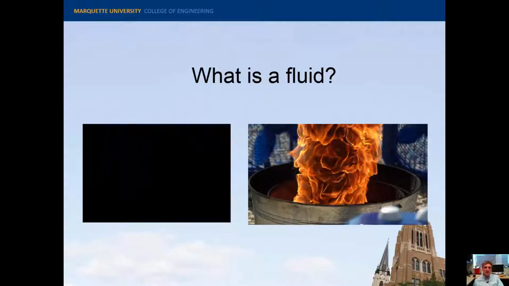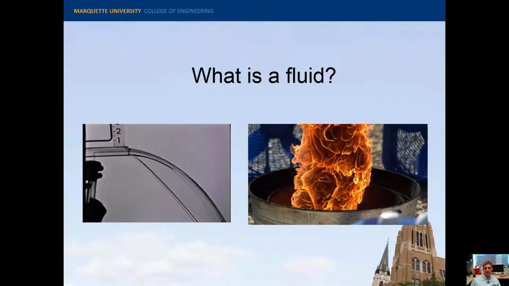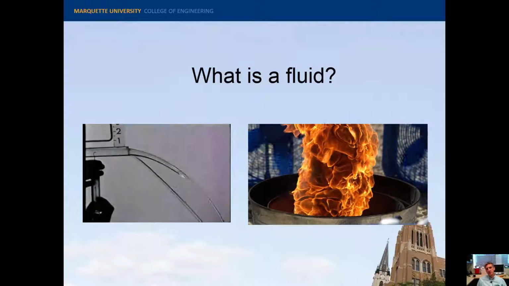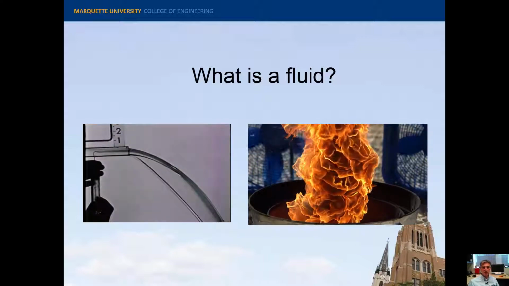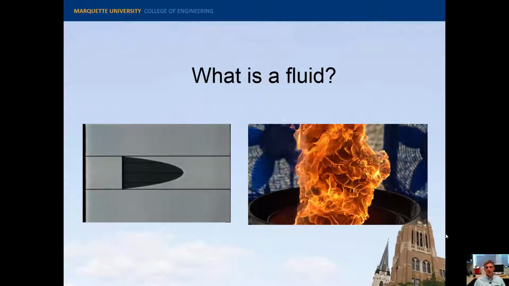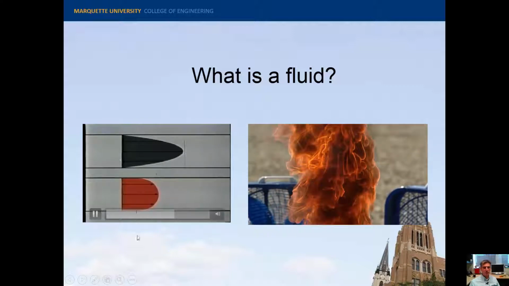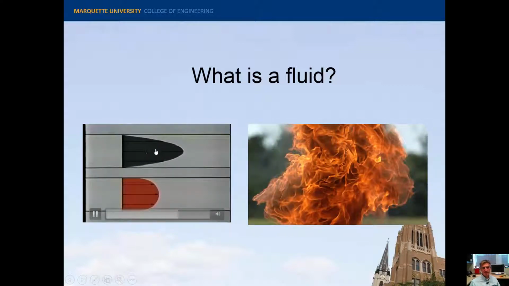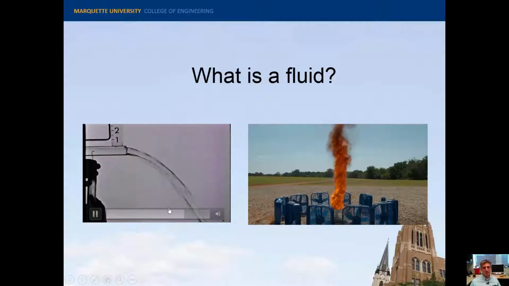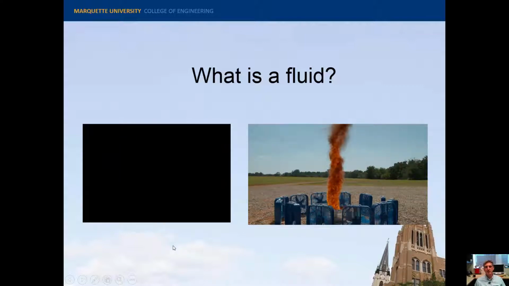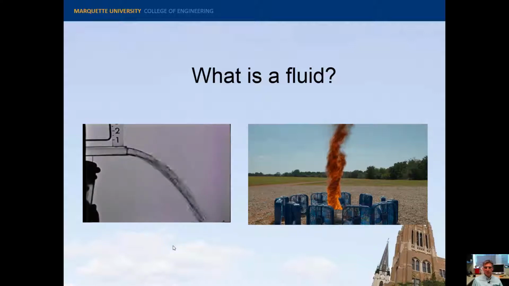I want to dive down a little deeper though and talk about it. I'm showing you a couple of video images here of two fluids, a liquid on the left and a gas on the right. The liquid initially started off being poured, and now it's showing you the various laminar and turbulent profiles, and we're back to the turbulent profile of a liquid emitting from a pipe. And the film on the right is a short film showing gas behavior. It's actually a combusting gas, and it's a beautiful set of images related to gas flow.